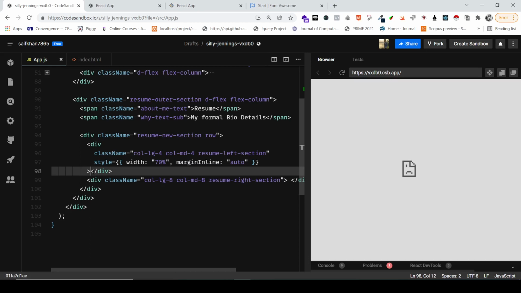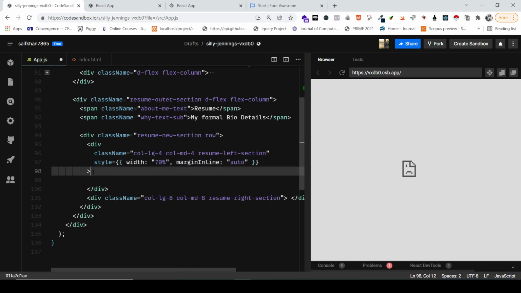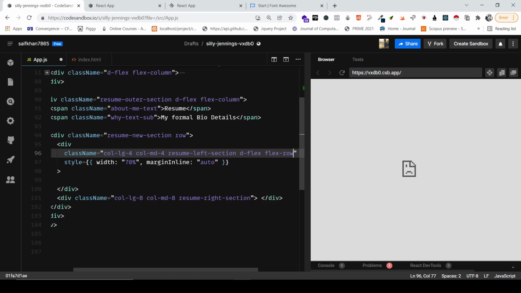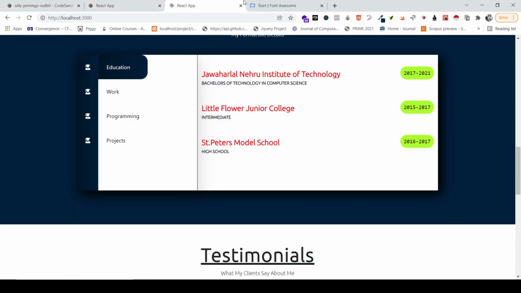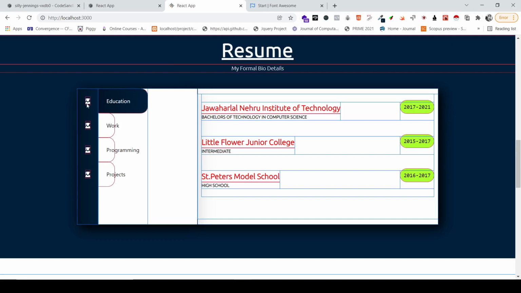All right, now after this thing, not only that, I'm also going to add a few more classes over here. Like I'm going to add d-flex flex-row. So inside this we would have a flex which has two rows. There's one big flex over here, which basically has two rows. This is the first row, and this is the second row, and we'll make this justify-content-start. That way it will be in the beginning. That's how it is by default, so we don't have to do that.